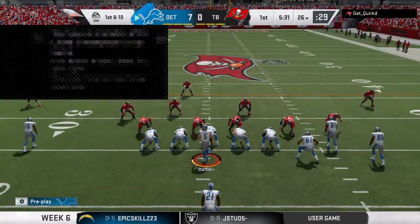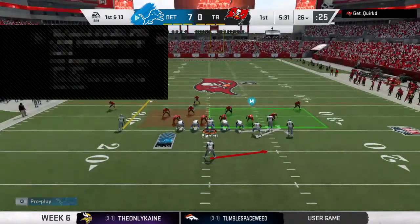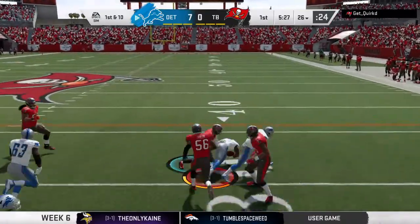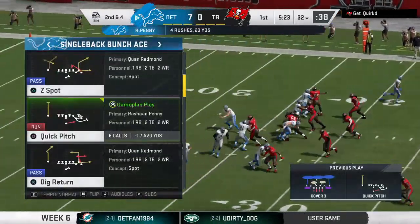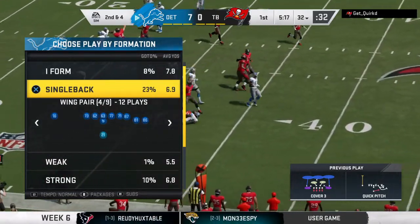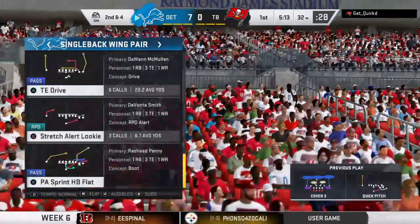The Lions offense ready to kick off their next drive. They'll be looking to duplicate that first drive, the one that got them that 7-0 lead. Of course they would. I mean, look, they're on the road. So getting the 7-0 lead was huge for them, right? Imagine getting up 2 touchdowns on the road, taking the crowd out of the game. It'd be ideal. It's a 6-yard gain on the ground, and that'll make it 2nd and 4. Brings up 2nd and 4 at the 32-yard line.